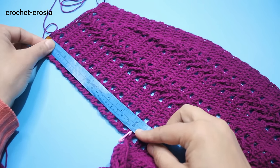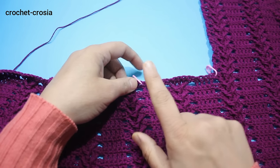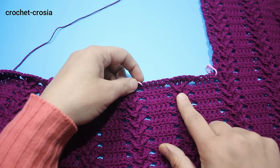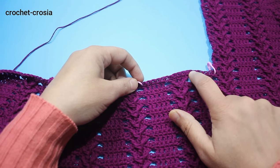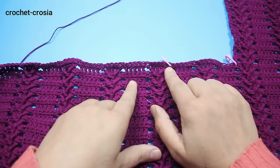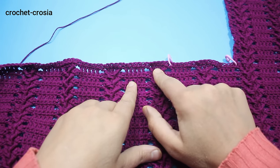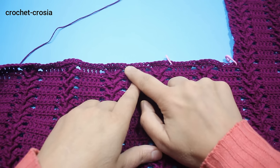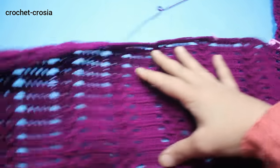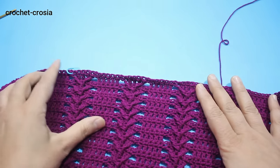For the shoulder, 5 double crochet stitches, 5 pattern stitches and 5 double crochet stitches, 5, 10 and 15. And this chain 1, 16 and this chain 1, 17. 17 stitches, skip. And from here, into the chain space to make a double crochet. Chain 1 and the pattern. Then chain 1 and double crochet to complete into the back side to the next mark stitch.